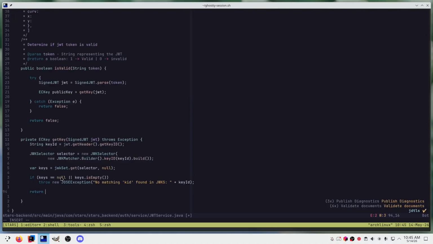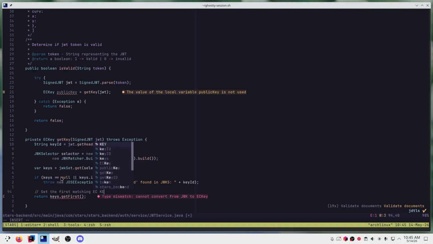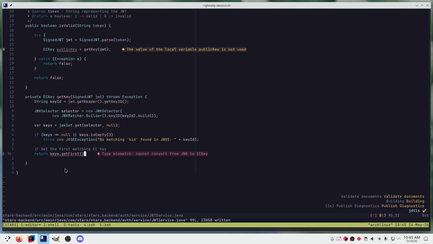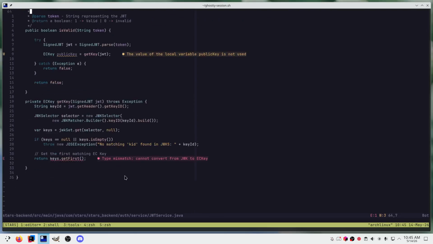What do you want to do? Yeah, first get the first matching EC key. We're saying first because there's a possibility of multiple matching EC keys, because let's say the key was rotated from Supabase, and in that instance we just want to get the first one because that should represent the most recent one that we should be using.